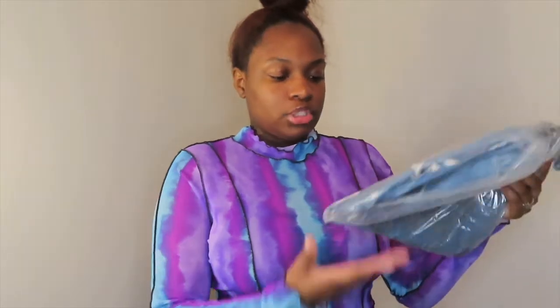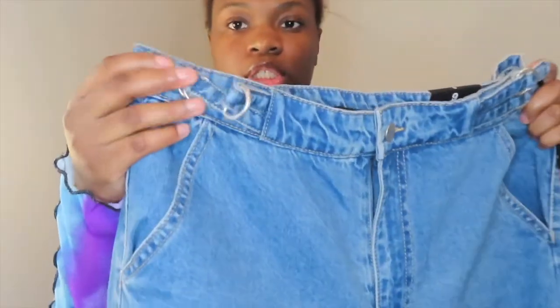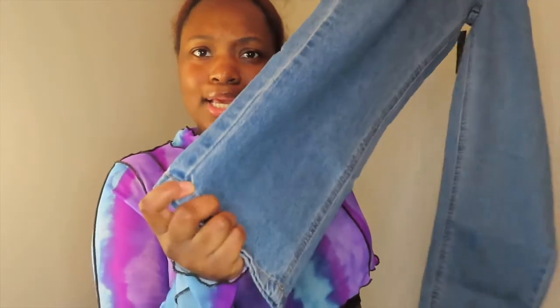Last time in my other Fashion Nova haul I ordered jeans but only one pair, so this time I decided to order more jeans and step out of my comfort zone. These are the light blue denim jeans called the Tighten Up Mom Jeans in a light blue wash — I got them in a size 9, like I get all my jeans on Fashion Nova. They have these little buckles on the side, a button, zippers, and they are kind of a straight leg. Some mom jeans look like boy jeans so hopefully these don't disappoint.